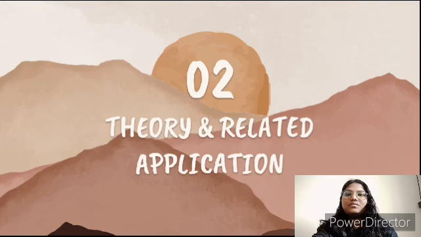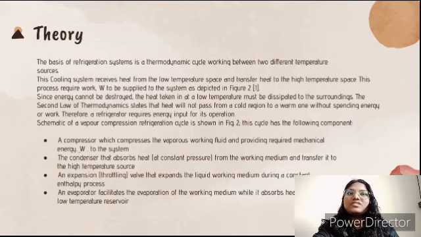Hi, I'm Lakshmi. I will now present the theory and related application of this experiment. The basis of a refrigeration system is a thermodynamic cycle working between two different temperature sources. This cooling system receives heat from a low temperature space and transfers heat to a high temperature space. This process requires work to be supplied to the system, as shown in figure 2.